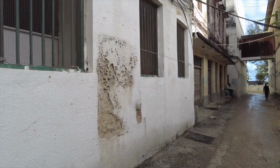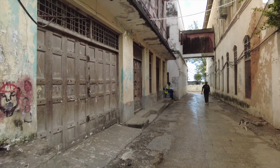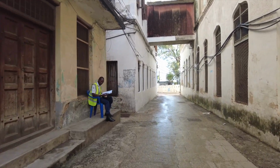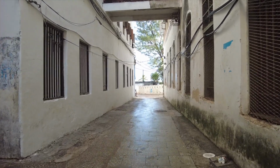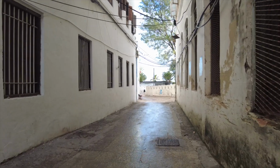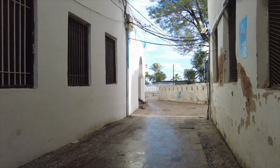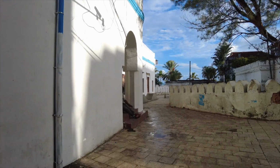I guess it did rain a little bit last night. Okay, but I landed. It's April. For those who are just watching this, it's April. Morning. It's April, so technically it's raining season. So I guess it rained a little bit last night, maybe. Doesn't look like it, but I see it's kind of wet. But you know, there's always rain at nighttime during any tropical climate.